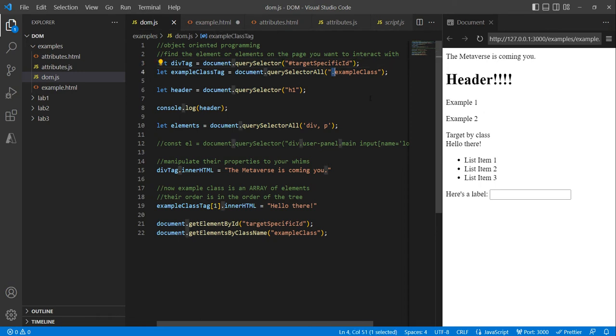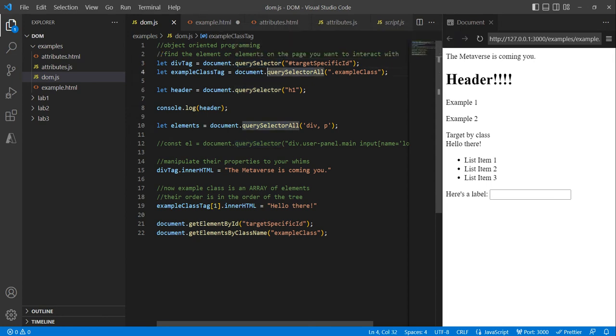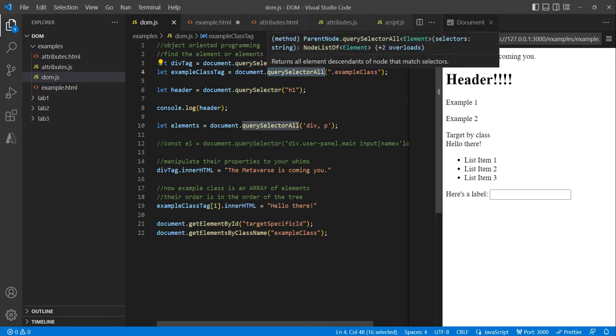Now remember, query selector is going to give you back one object, a singular thing. Query selector all will give you all the objects on the page. That means it's going to give you an array of objects. We know how to work with arrays. We've been able to do for loops with arrays, and accessing array indexes. We know a bunch of its elements.